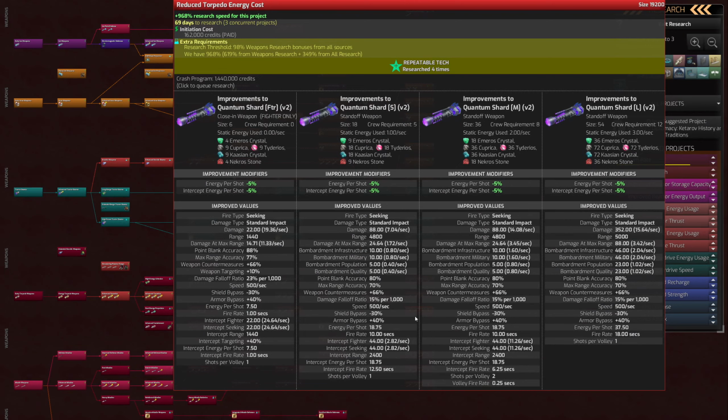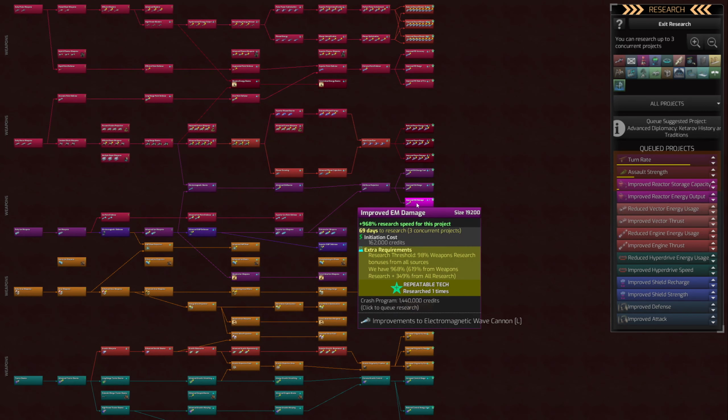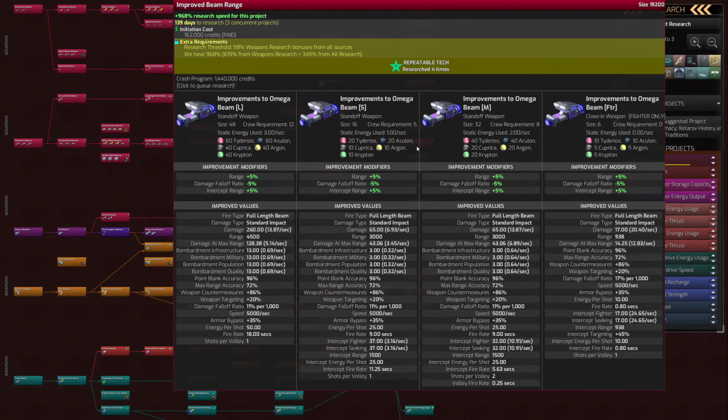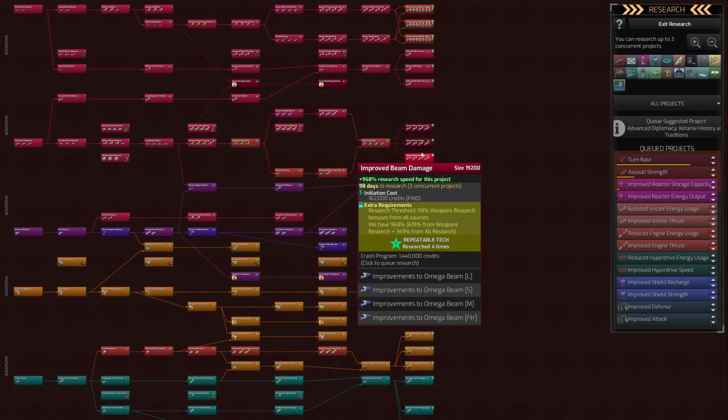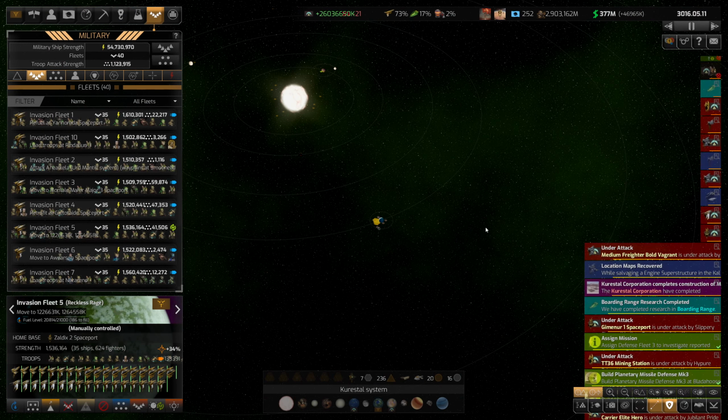All right, I feel like quantum shards, something we have on all of our bombers, so it's probably worth upgrading that. Don't know how much we've done of this EM energy cost. We don't really use the EM cannon that often. I guess we could. It would help do some ion damage. This is by far, well, it does more damage per second anyway. But we can only queue up one more anyway. All right, well, the rest of it we could deal with later.